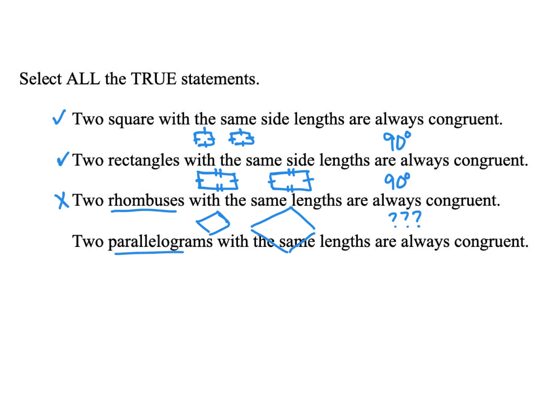This is kind of the same thing with a parallelogram. Does a parallelogram have 90 degrees in it? It does not. So I can make a smaller parallelogram and a bigger parallelogram. Are those two always going to be the same? They're not, because we don't know what the angles are in the parallelograms of the two pictures. I can take a parallelogram and squish it and make it not so squishy. And so you're going to have two different ones. Are they always going to be congruent is really what the question is. So with a parallelogram and a rhombus, they are not. With a square and a rectangle, they will.